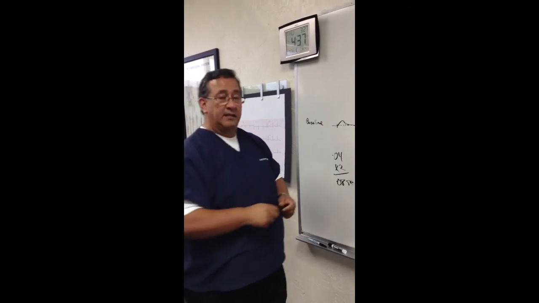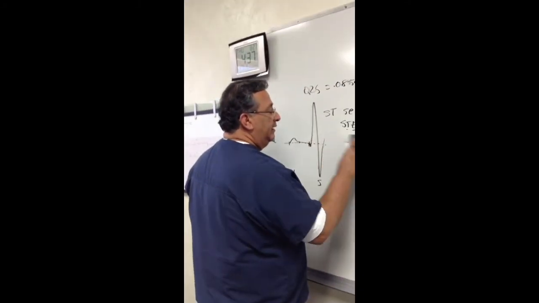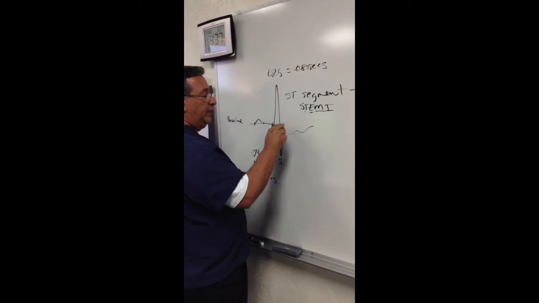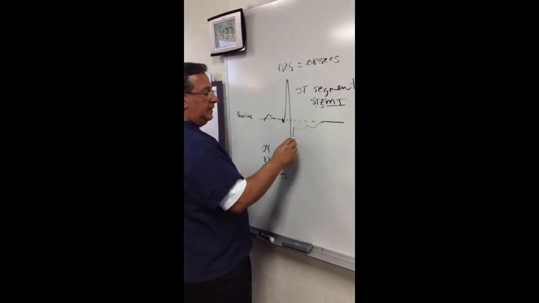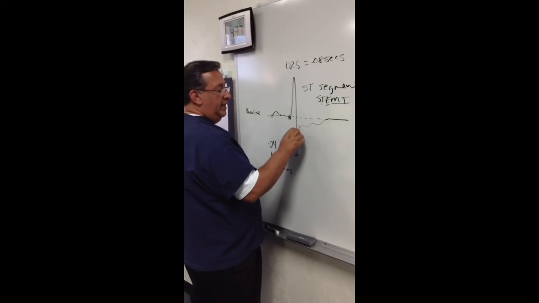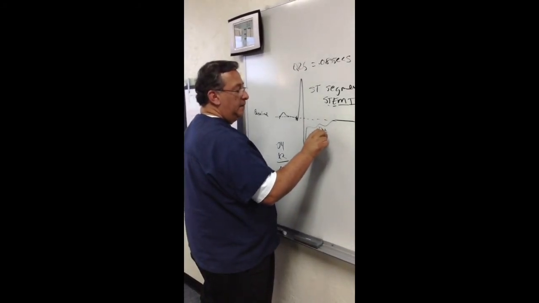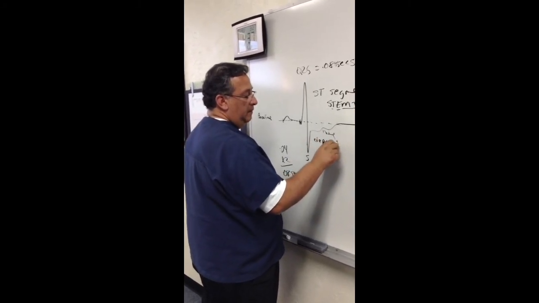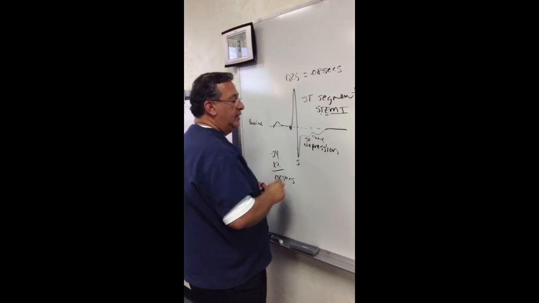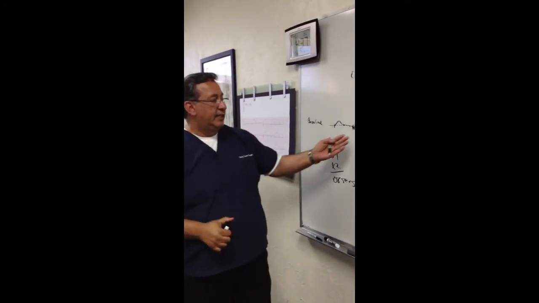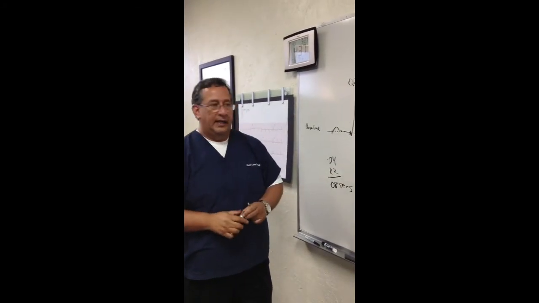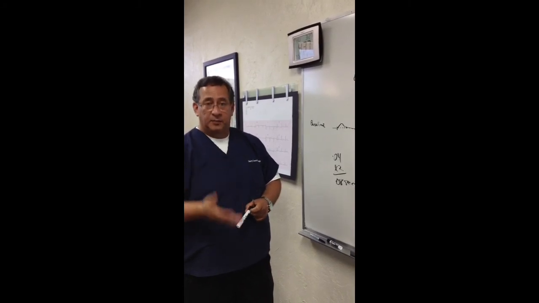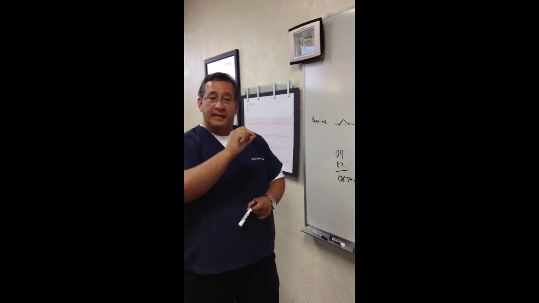Is it elevated? Something of interest: if your ST segment is depressed like this, where it doesn't actually reach the baseline, it stops short of the baseline, forms the T wave, then we call that ST depression. An ST depression is actually an indication of an old heart attack. And so, again, we want to be able to see if it's elevated, depressed, or normal. Remember, it's normal if it begins at the baseline.